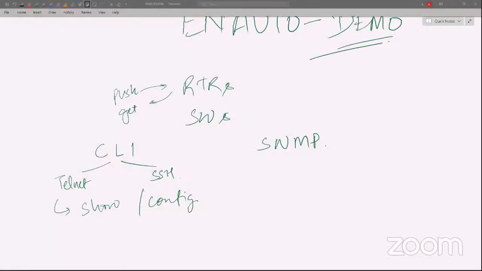Guys, can you please mute? Amit, can you share your screen? I think it's not visible. Okay, just a minute. Sorry, I'm extremely sorry, guys. Okay, so let's continue. Guys, can you please mute?